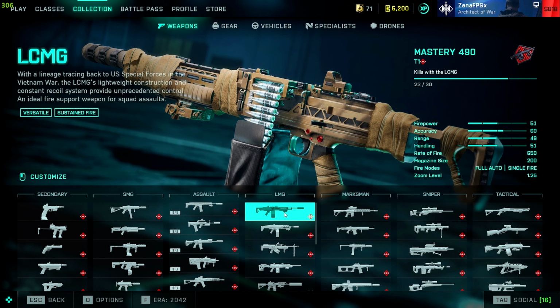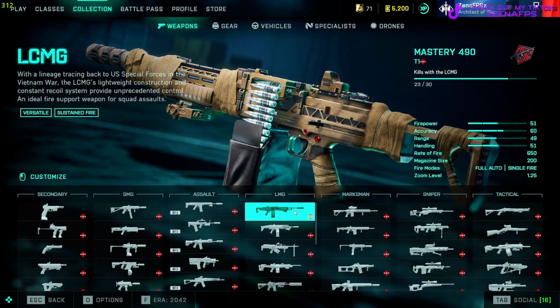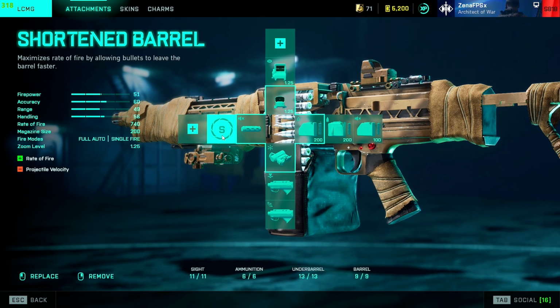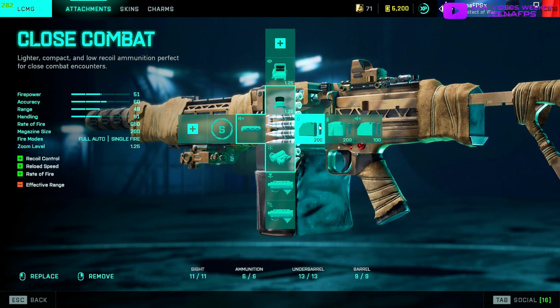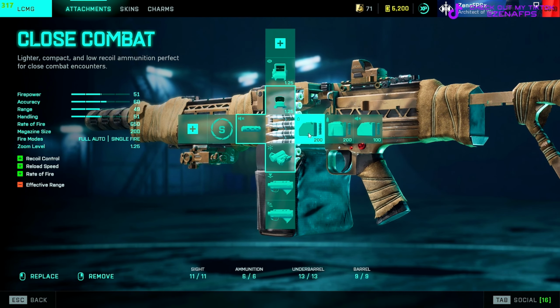Moving over to the LMG category, or the 200 round AR category in Battlefield 2042. Starting off with a strong one, the LCMG. It actually just got a nerf on the short barrel, which is what I used to run. I still think it's viable, just not quite as effective. So with that being said, I've kind of switched over to the wrap suppressor with the close combat ammo. And the close combat ammo gives you a really strong rate of fire.